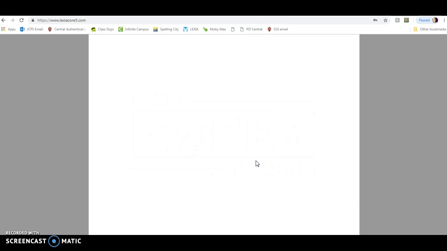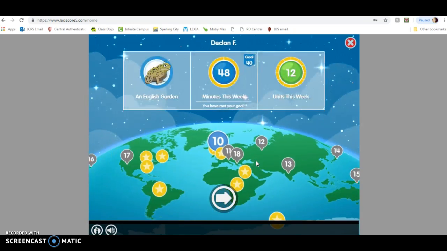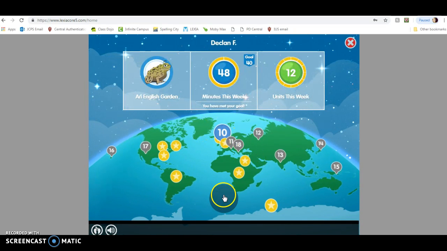So it gets logged in, and it gives you a little virtual map of the world as we're coming in, all the places that he's been working on. Now, another great thing that I love about this screen is that students can track their goals and their progress toward it. Up here in this little blue banner, it says his goal is 40 minutes, and it shows him that he has surpassed that to 48 minutes. You have met your goal. Down here in this same little area, it will tell them how many more minutes they have to go until they meet their goal, if they're still working towards it.